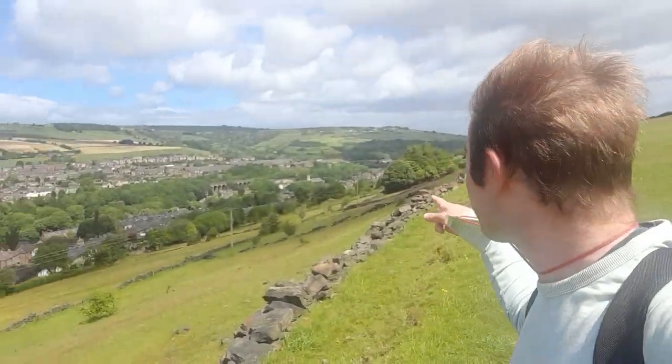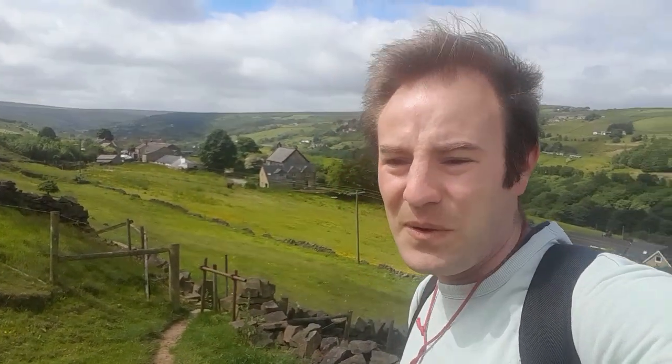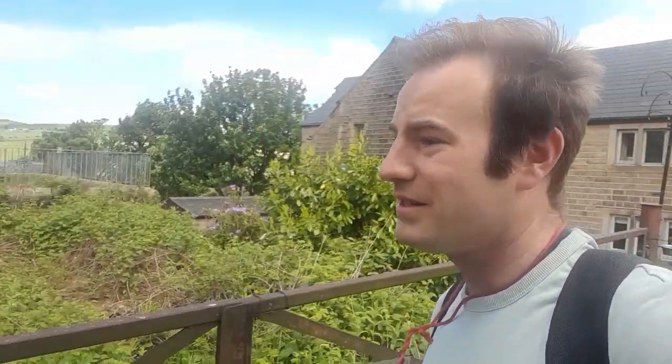Here I am — I've come above Slaithwaite. It's pretty windy so I'm shouting; I really hope you can hear me. The town of Slaithwaite is down there. The valley we're following is up there — you might just be able to see a train in the distance. That's what Standedge Tunnel goes under. I'm going to keep going this way and hopefully we'll get somewhere less windy. We've come to this little hamlet and here is the old school. It's a shame because it's abandoned and derelict, but I'd like to think someone would buy it and convert it into a house. We're going to go down a lane or track called Hollins Lane, and we should get a better view of the valley which the Huddersfield Narrow Canal goes up, and so does the railway, and when we get further up into the valley we'll be able to find the tunnel.